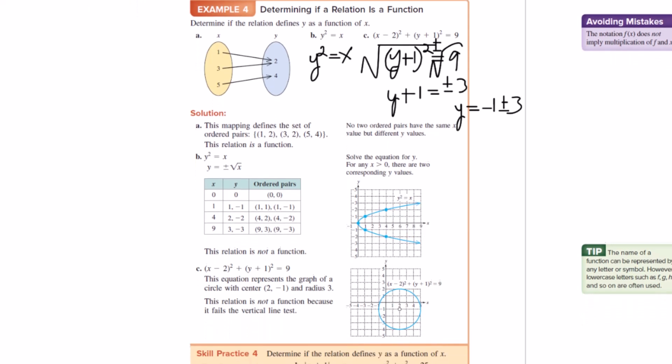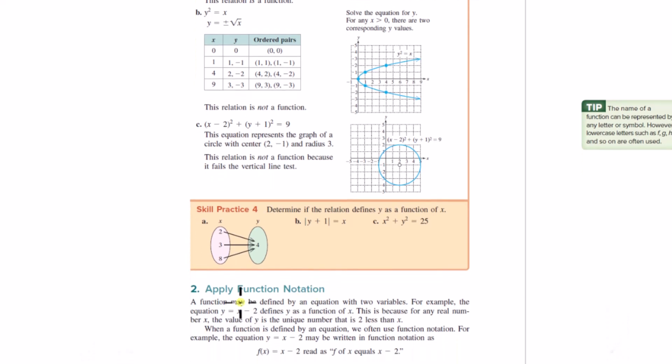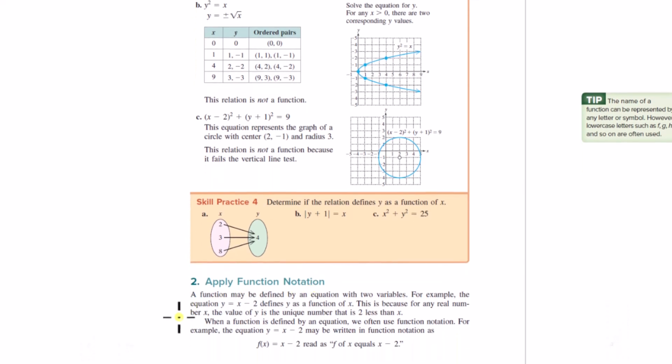Okay, so now function notation. Because functions are used so frequently, if you really take a look at every time you're doing an algebraic model, if you're working in algebra or calculus, you're always needing to use a function a lot of the time. If you're trying to model some word problem, it wouldn't make sense for there to be more than one output corresponding to the same input.